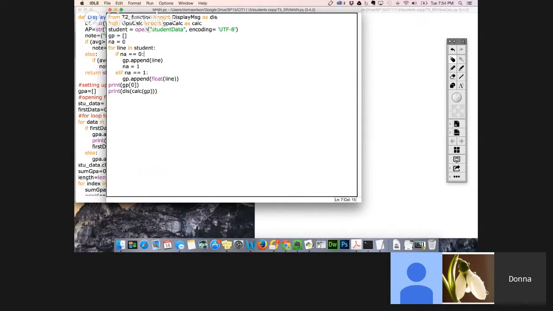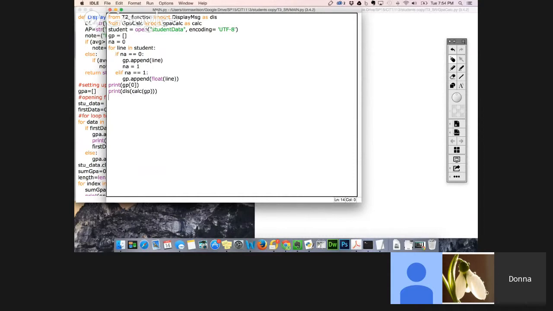So he's just given it a different name. He didn't want it to be this long of a name when he called it. So down here he calls it, and he also inside, which is done first, he calls this program GPA calc, import GPA calc as CALC.